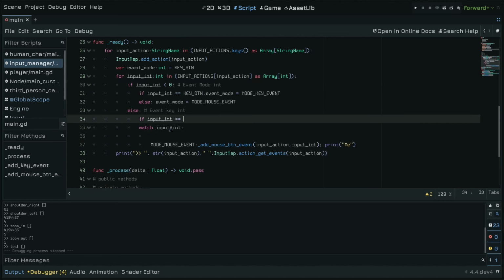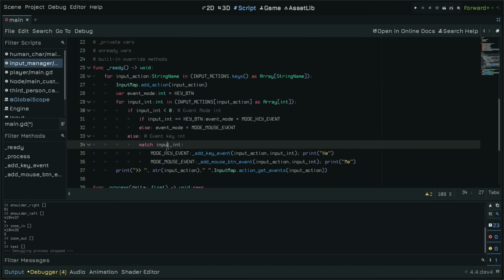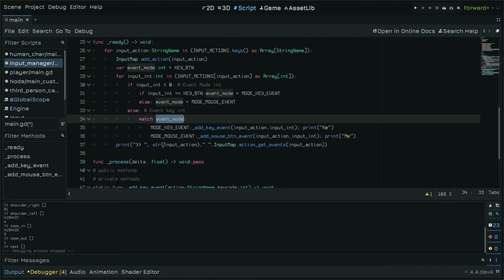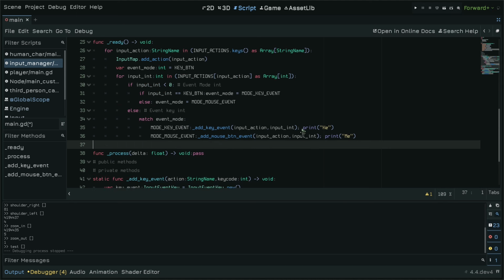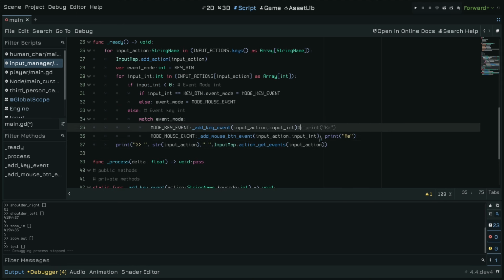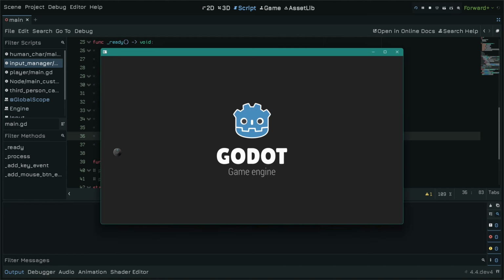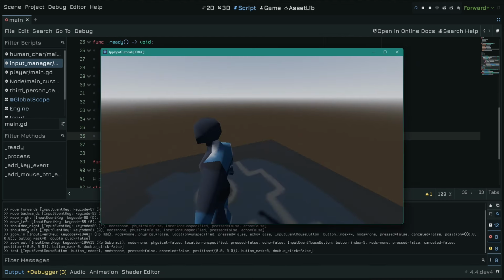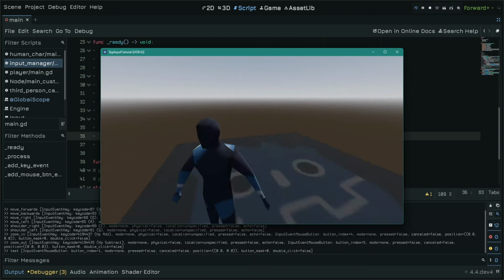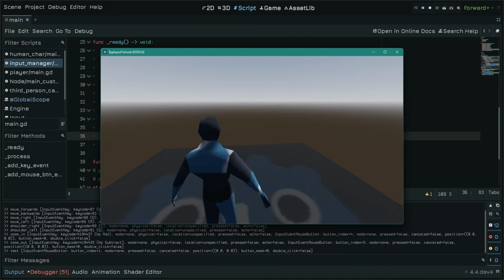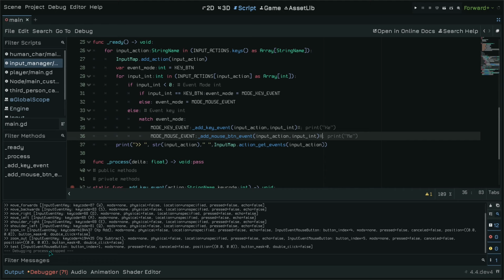I found the error here. Oh yeah, I do not need to match the input. I need to match the event mode. So there we go. Now it should be able to work. And I'm going to leave this one out, and I'm going to comment this one out. Now it should work. My mistake. That was a slight overhead I have. So as you can see, the code works, and we are having some issues with inputs.